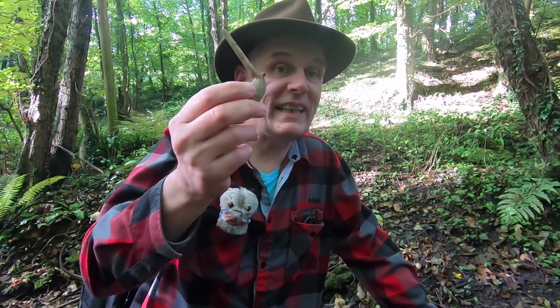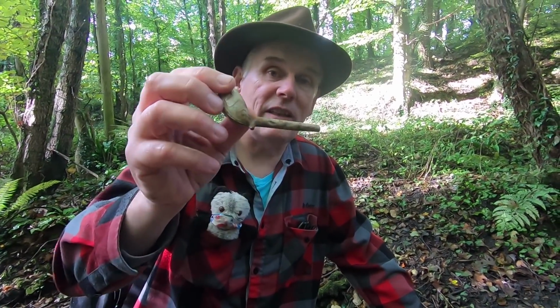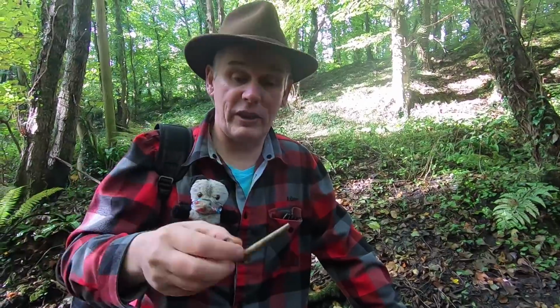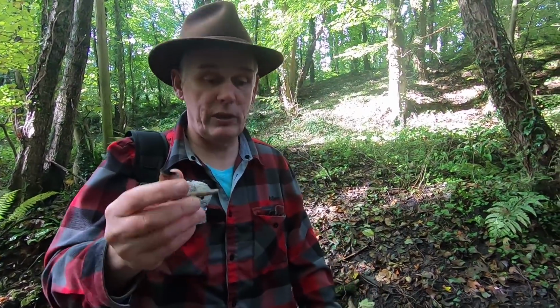And talk about the luck of the Irish. When I washed this to find these beautiful marks, just behind you in the river, my love, there's another bottle. Oh, really? Yes, as I was washing it, I saw it in the base of the river, just behind you. So if you want to go have a look at that and see what we got. I haven't pulled it out.